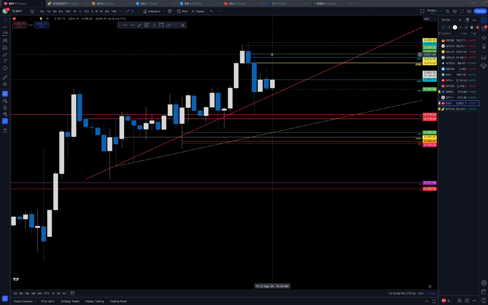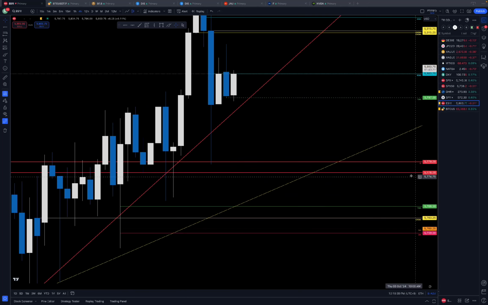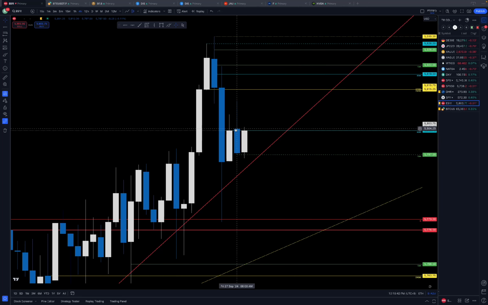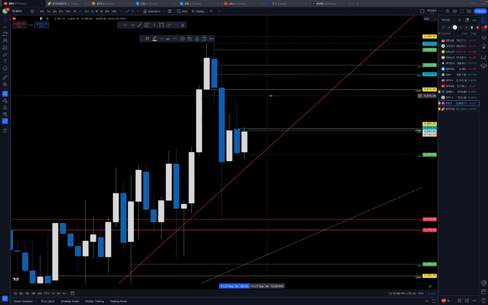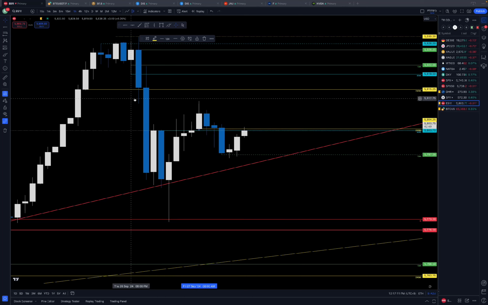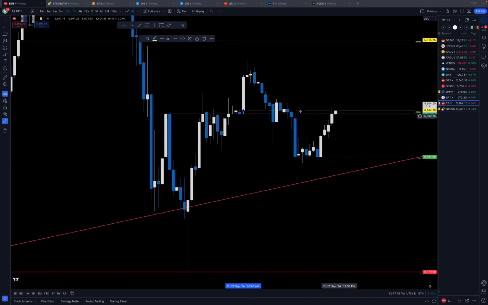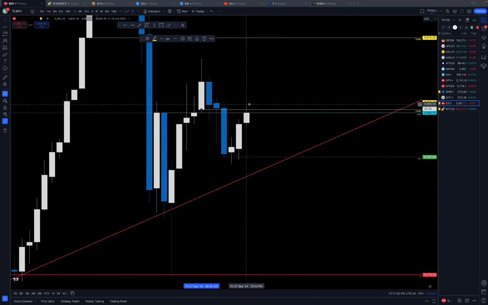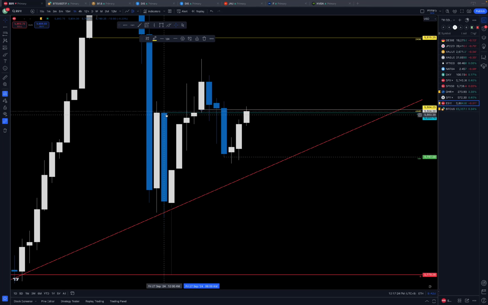Before I do that, I just noticed something else. Before I continue, we did have a 4 right here that was created. So this would be next in line to this 4, actually, not the top. So you have this 4 that's attempting to gain. I think if we gain that, then we could have a chance at the top up here. Hitting that, and then within that 4, we have that hourly from back here. Actually, we don't have an hourly inside this 4 yet. We still need to build that hourly in here.